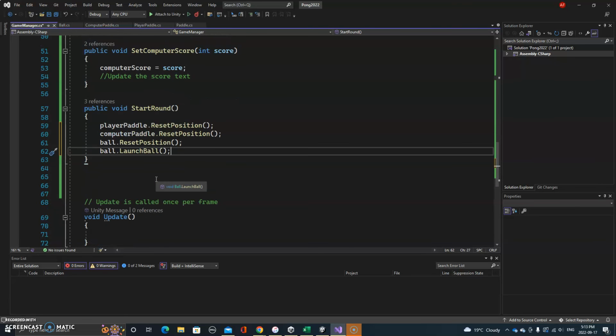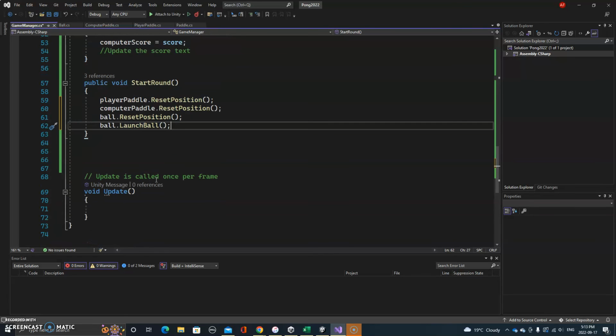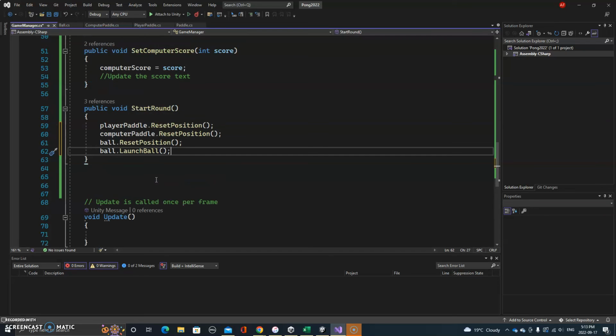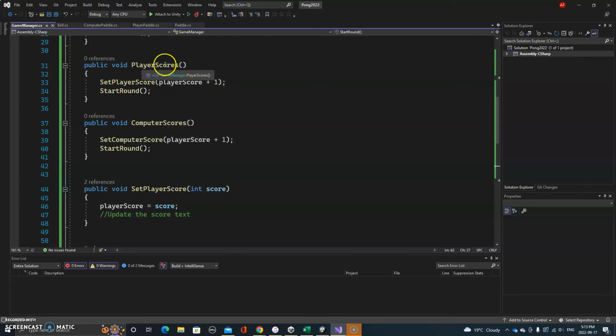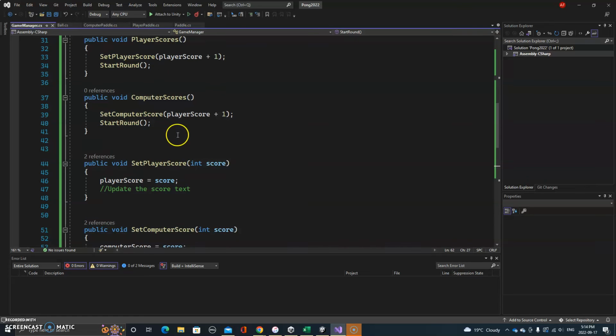Oh, sorry. Well, there's the update sitting there. We haven't done anything with that, but that's pretty good there. Okay, so just make sure you check your code, and hopefully there's no issues there. Now what we need to do is create an event for something to happen, and then for us to be able to call one of these, specifically player scores or computer scores. And when that does, it can use this function, and that kind of sets the ball rolling here.